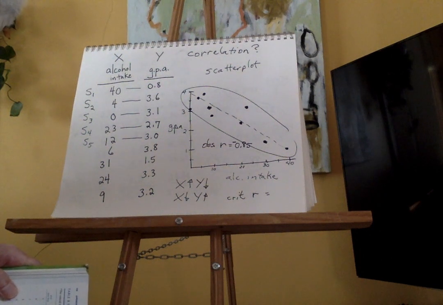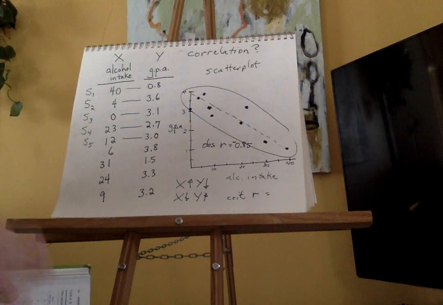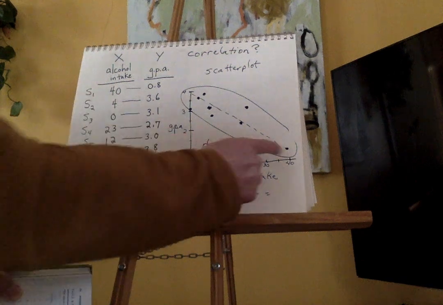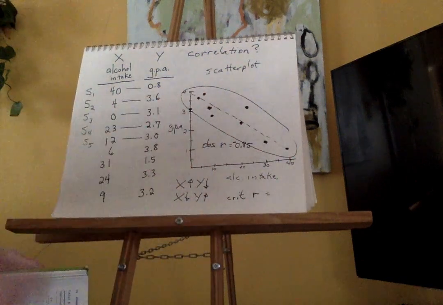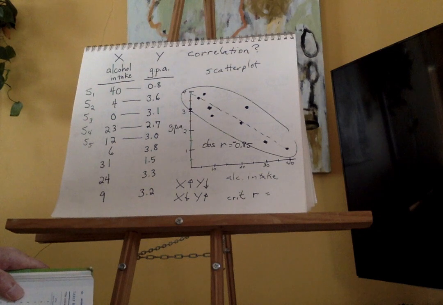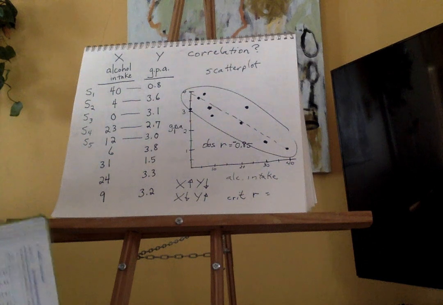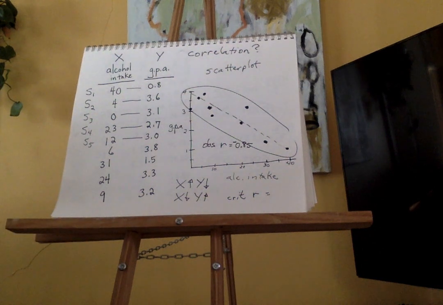Now let's keep our wits about us, okay? There's a little bit of a funkiness here with our critical value because the degrees of freedom for a Pearson's R is the number of points in your graph minus 2 rather than minus 1. Okay, remember before we were doing minus 1 for our degrees of freedom. For Pearson's R, it's minus 2 for the degrees of freedom.